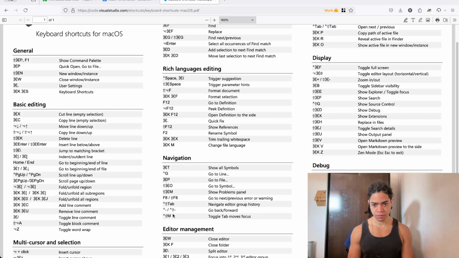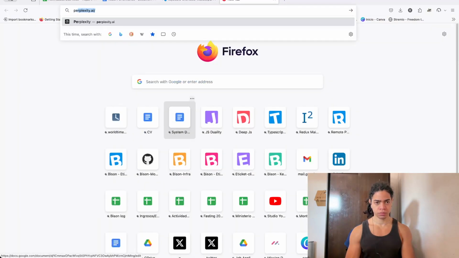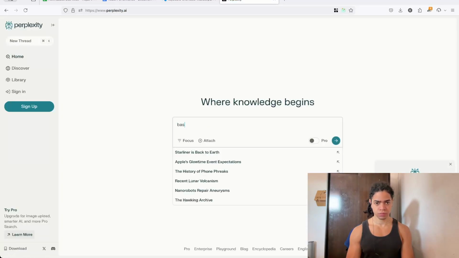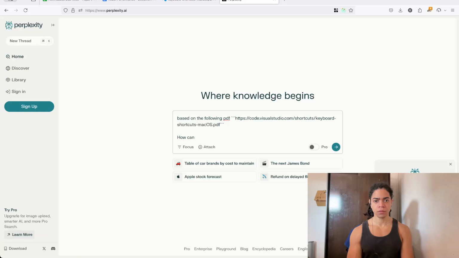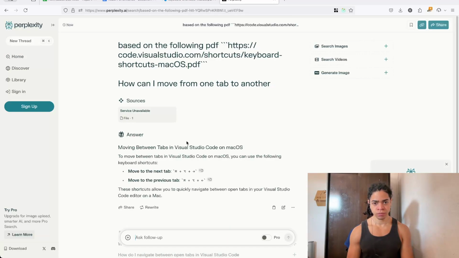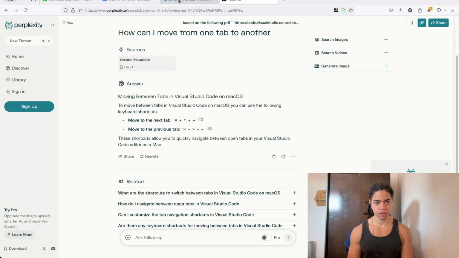Wait, what? Move to the next step, but where is it?